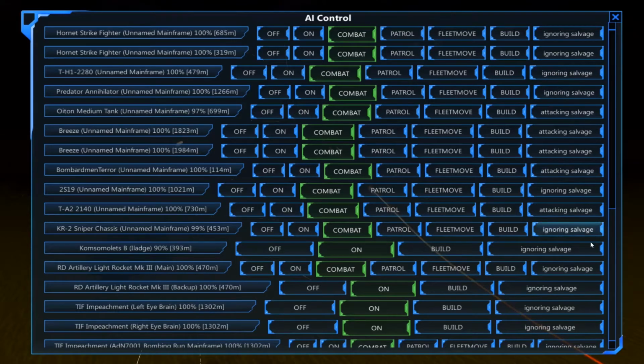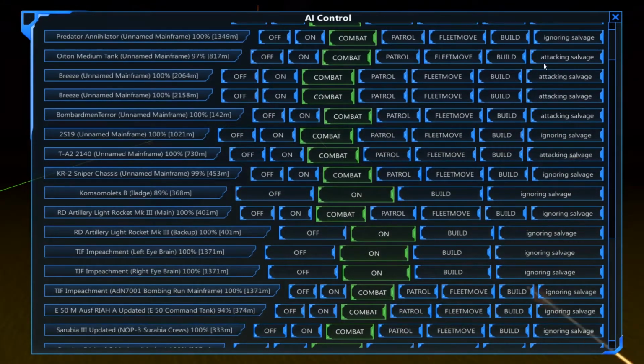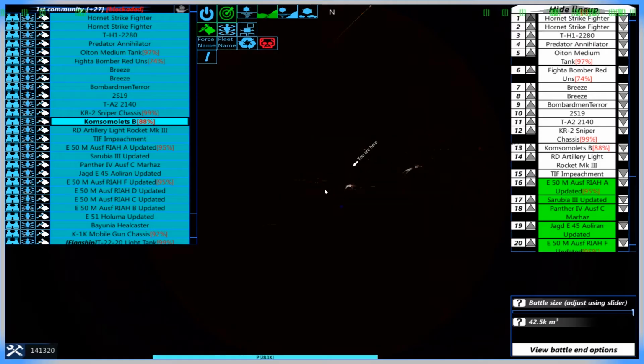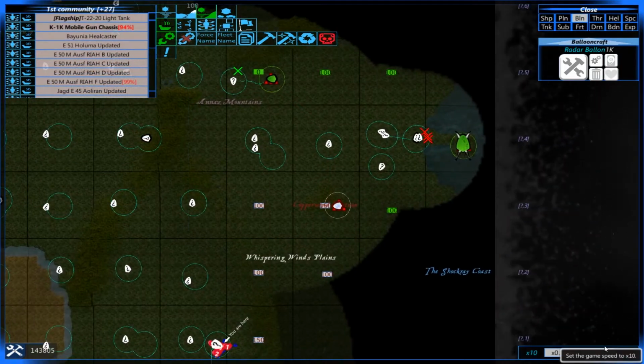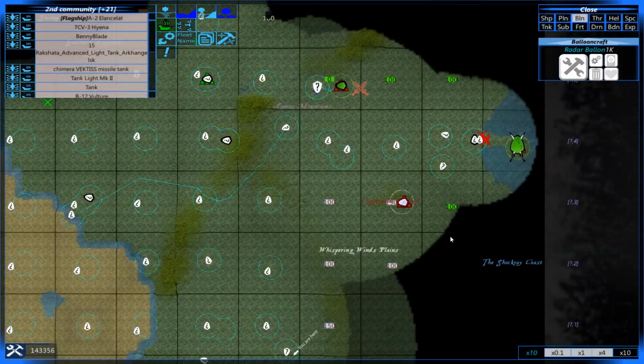Okay, let's make sure everything is ignoring salvage. A lot of things are shooting those dead enemies. Excellent. Battle finished. Advance some more. Go on, second community force. You can do it.